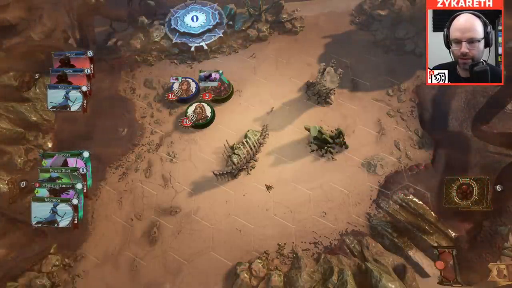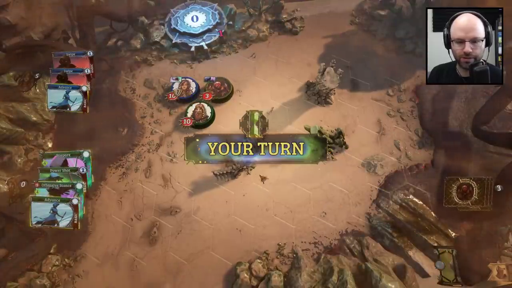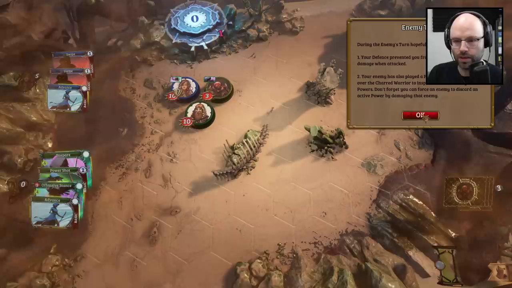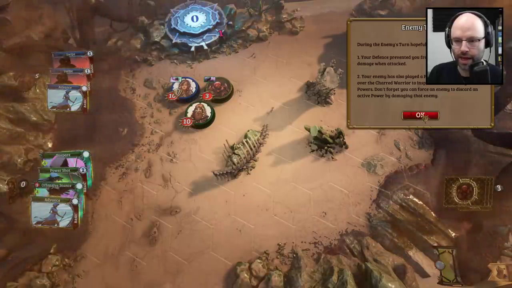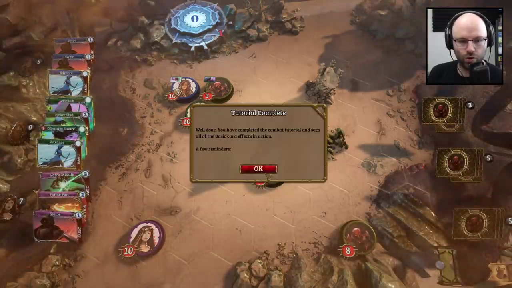Gain one willpower at the start of your turn. Melee attack for two damage. We have two defense, so you look very stinky right now. Okay. You can force an enemy to discard an active power by damaging that enemy. Tutorial complete.